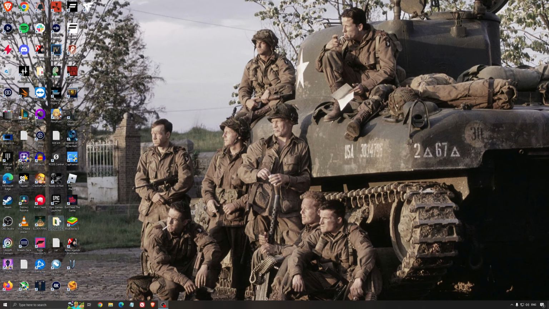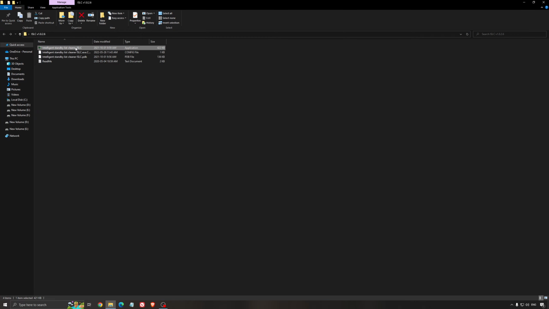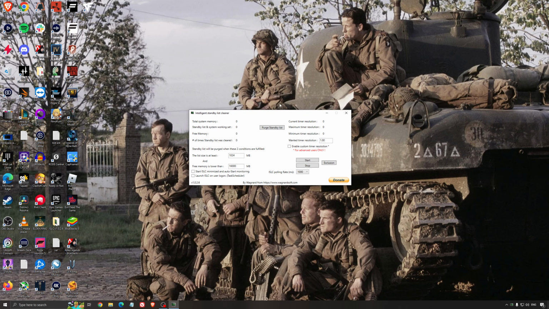Another thing that I can recommend is the Intelligent Standby List Cleaner. This is software made by the guy from DDU. It's pretty amazing, honestly. It will help if you don't have a lot of RAM in your PC. If you have 4 gig of RAM, 8 gig, 12 gig, it helps. After that, you should be fine, Windows is doing the job properly. So it will free memory, and it's going to make sure that it optimizes your standby list.